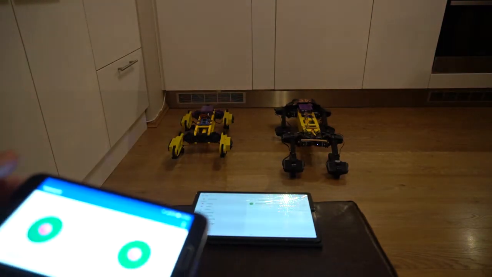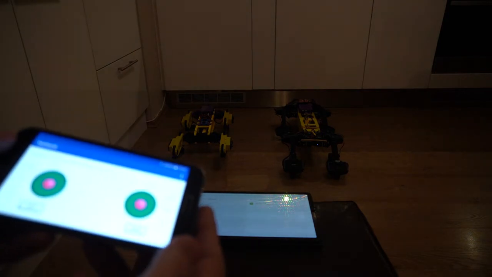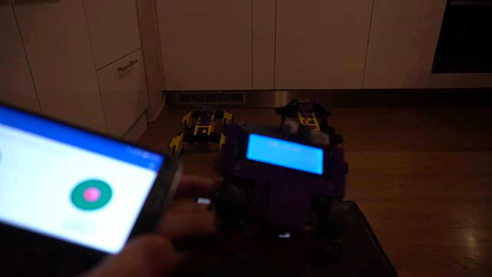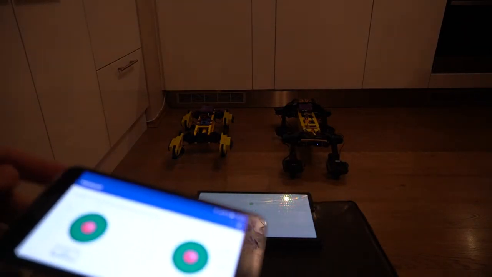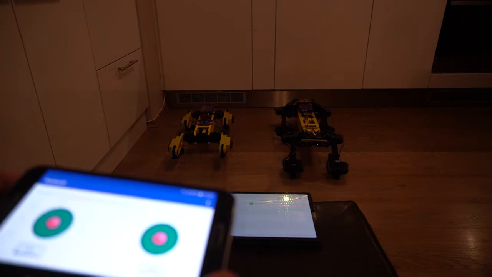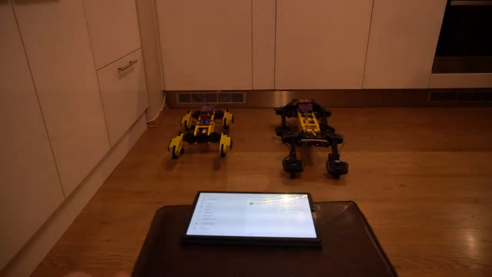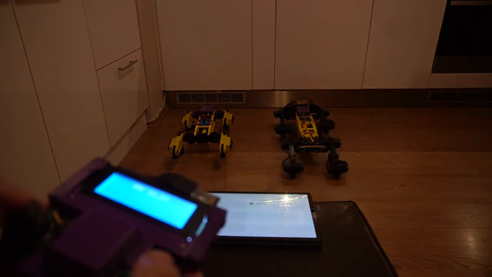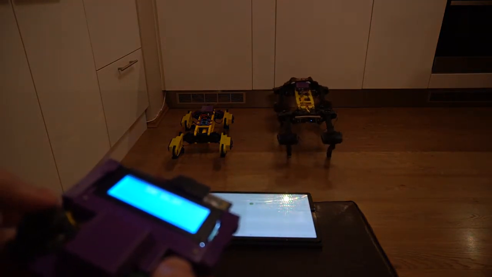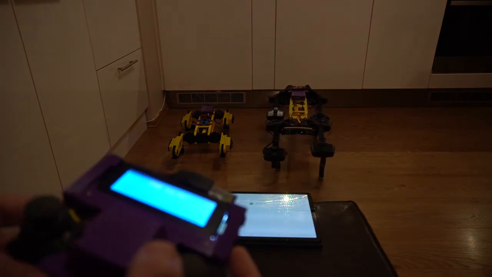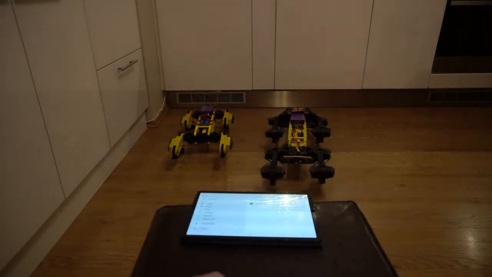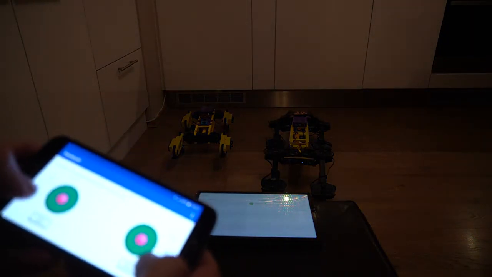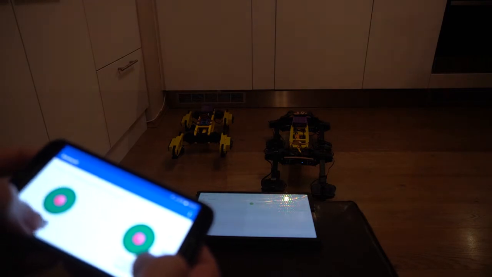This application has the same functionality as the original remote control. Currently it's connected to the robot version 2 on the left, and the physical remote control is connected to the robot on the right. I can show you that I can control the robot on the right, and with the application on Android phone I can control the robot on the left.